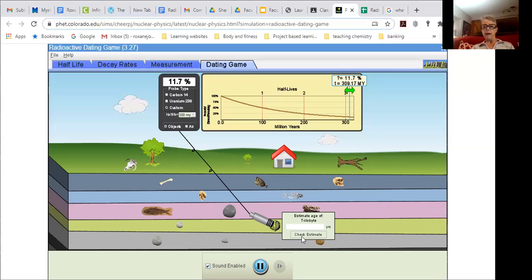I actually have to write out 309,170,000. I have to write that number out. So it's going to look like this. And this program lets you, you know, it's estimating, so it's going to let you round. But I'm going to check my estimate and it worked. Okay, so you have to write out the whole number.